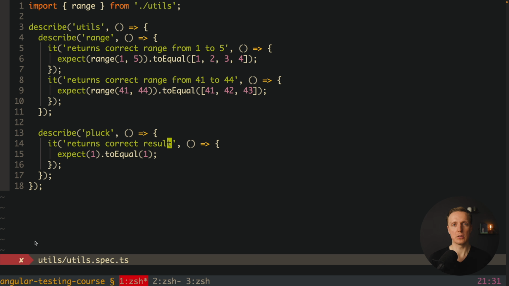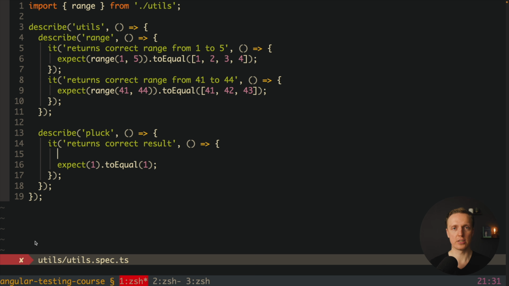You want to call it with some arguments. This is why it makes a lot of sense to just write here it foo, for example, or any string that you want, and you are writing your test, and when you are done, you understand fully what you are testing there, then you update your it. So here I just want to check that we will get the correct result.